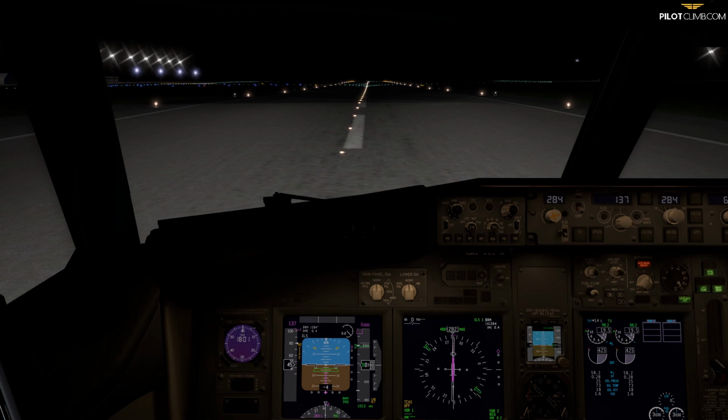If you see that the glide slope is going above you and you are flying below the glide slope, instead of leveling off, if you need 750 feet per minute to stay on the 3 degrees, you want to have a 500 feet per minute rate of descent and wait for the glide slope to come back. Once the glide slope is nice and centered, you apply 750 feet per minute again and you follow. Okay. Once you have the runway in sight, look at the runway, look inside and outside. And then the closer you get to the runway, the more you want to look outside and aim for the touchdown zone.